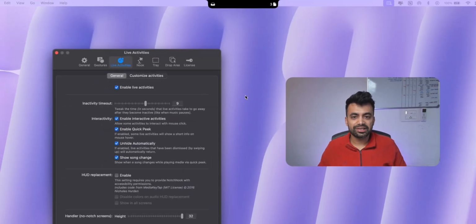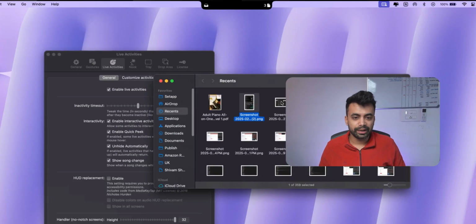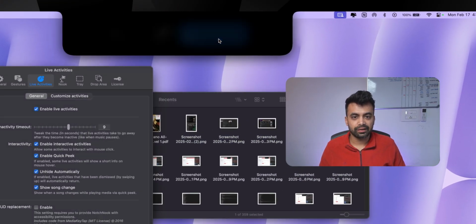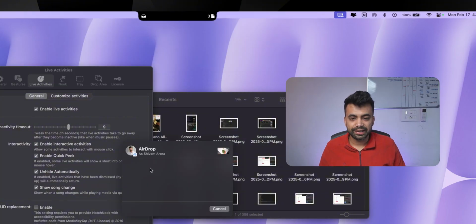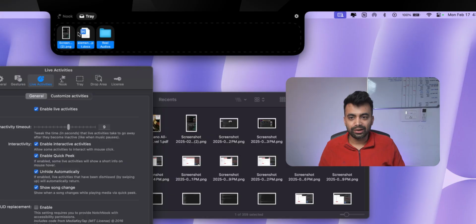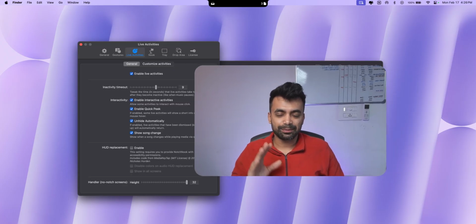And the second thing of this tray area is that we can just AirDrop files, which is a feature that Apple should have provided, but we have to use this app for that. So what we can do if we want to AirDrop any file, you can just select that file and just AirDrop it. See how easy it is. Also, you can just AirDrop files in your tray. You can just select all, right click and just send via AirDrop. See how convenient. This feature alone makes the price tag worth it.